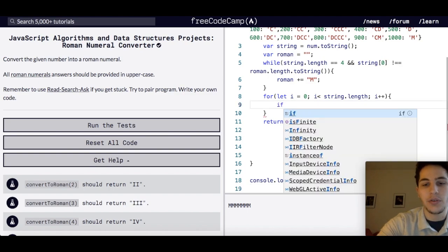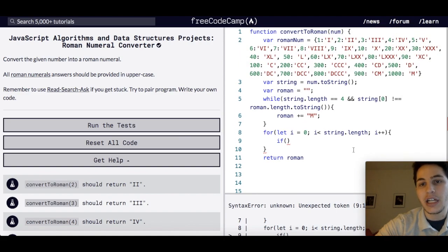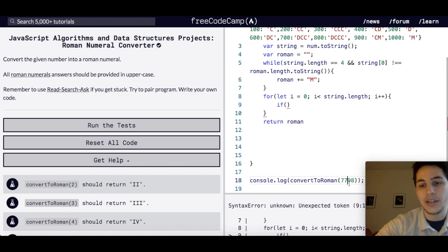And we check if i is in the hundreds place. If it is, then we take the number, add 2 zeros to that number, look it up in the chart, and then take the corresponding Roman numeral and add it to our variable Roman. And we do that with the tens, and then we have to check if i is in the ones.